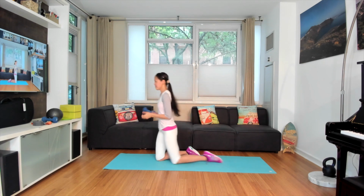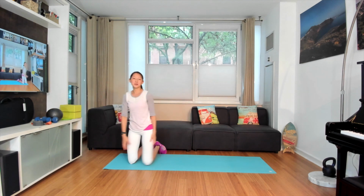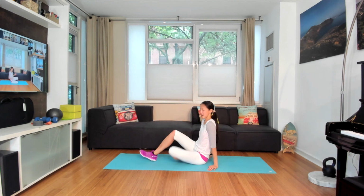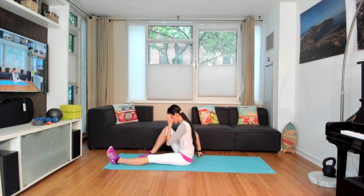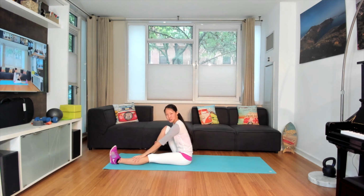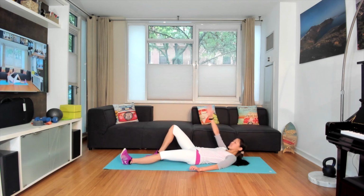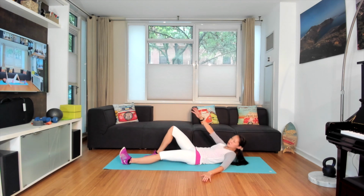Next, we have something that we don't need any equipment for. These are called partial get-ups. And we've talked a lot about getting up and down from the ground, so this is part and parcel of that. So let's start with your left leg straight and your right knee bent, right arm raised above your head. And you're gonna lay all the way down. Okay, and then you're gonna use your ab muscles, and you can kind of use your arm a little bit to help you sit up from there.